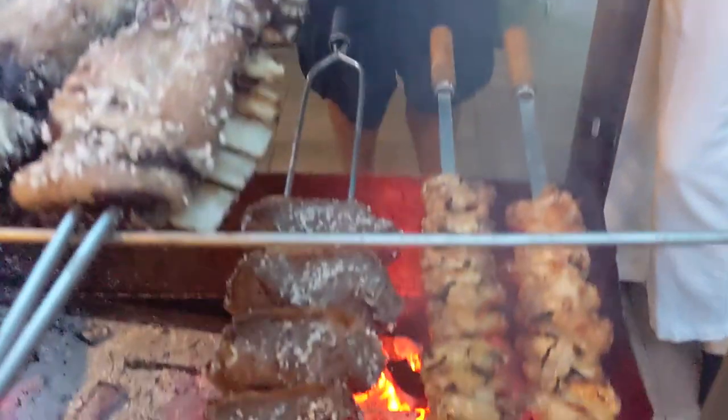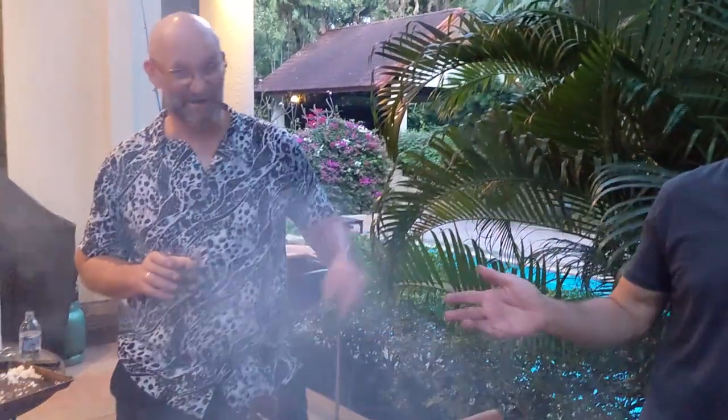This is an amazing barbecue setup you have. Does it get bought this way or do you have to make it somehow to turn it into this barbecue? I got it from a friend that used to live 20 years here in Thailand. He brought it from China, but he knew how to — he was also a kid. Natural talent.